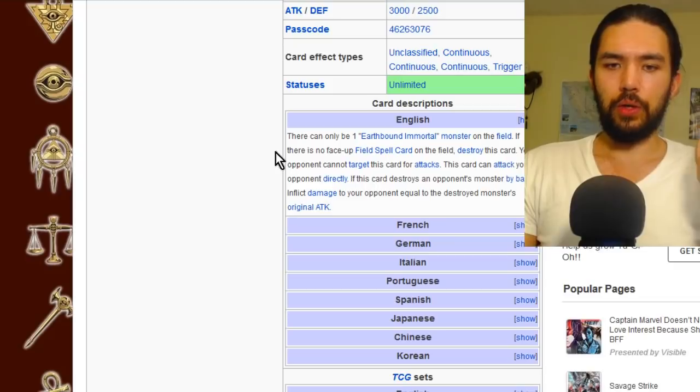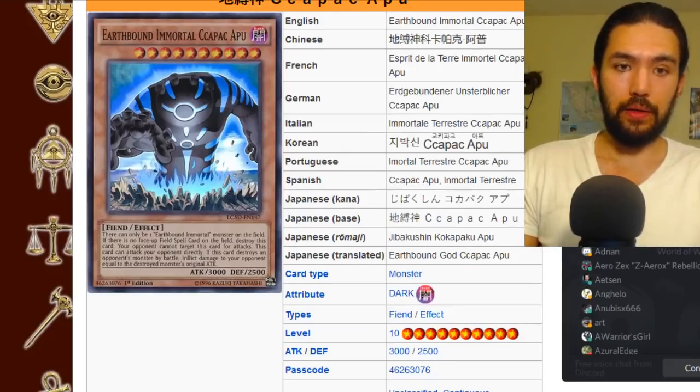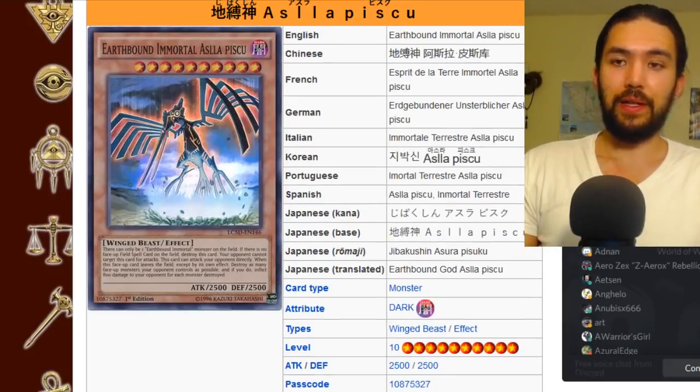Okay. There can only be one. They have to have a face-up field spell, and your opponent cannot target this card for attacks. This card can attack the opponent directly. And if Kakaapu destroys an opponent's monster by battle, inflict damage to your opponent equal to the destroyed monster's original attack. And Earthbound Immortal Asla Pisku.